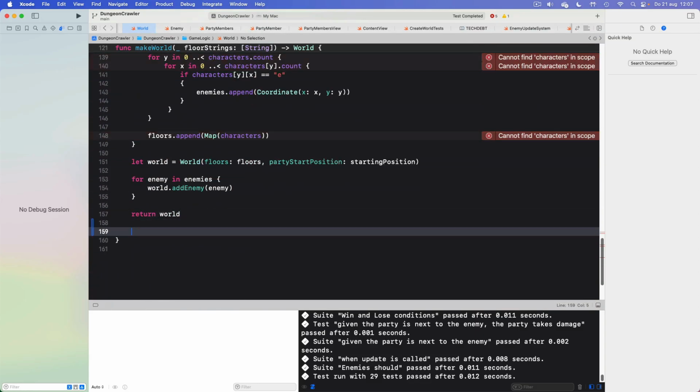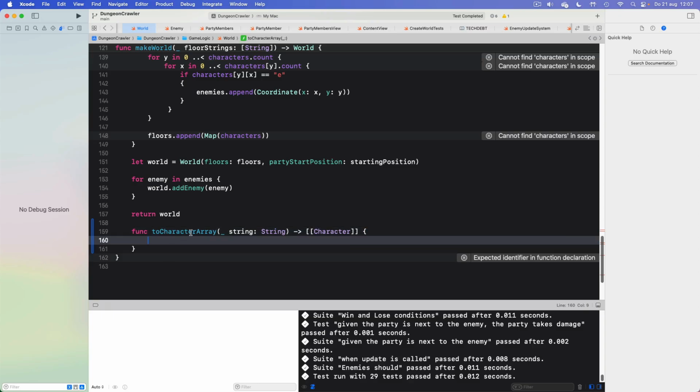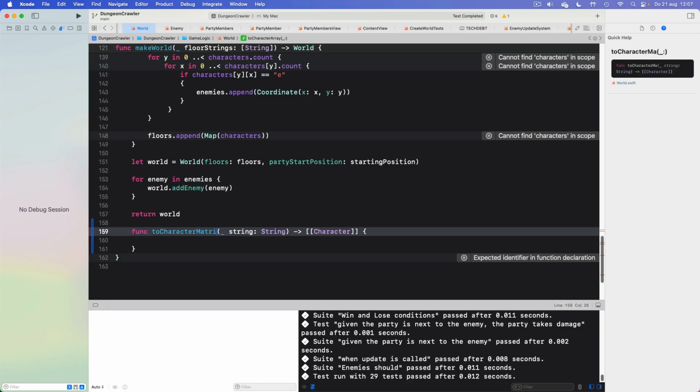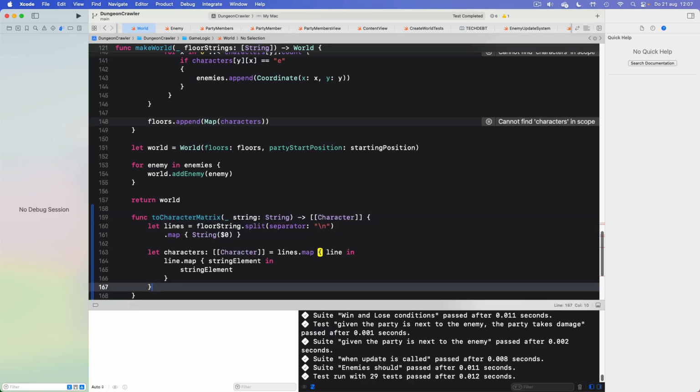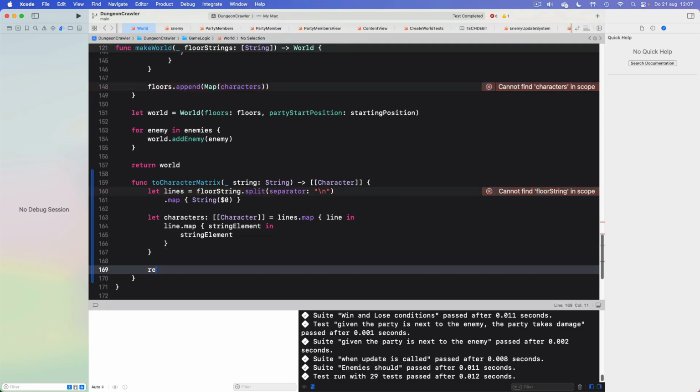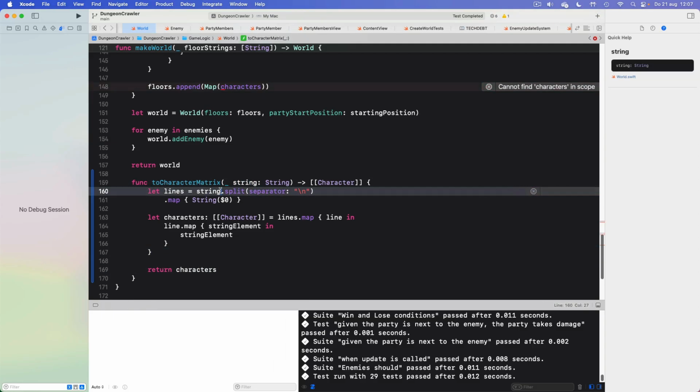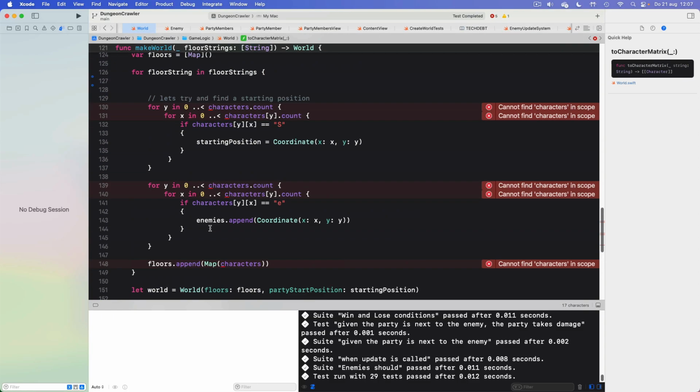But okay, we can create a nested function. It's actually more of a matrix, I guess, because it's two-dimensional. And now we have this character matrix.